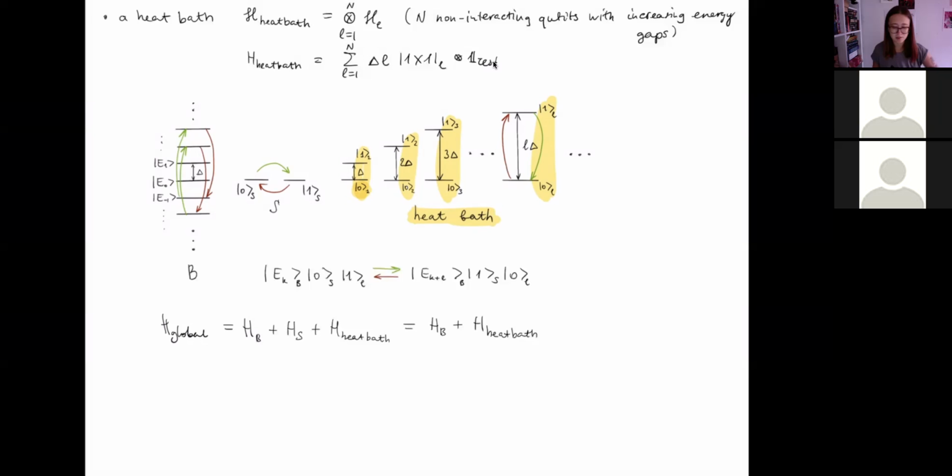Okay, and what we want to do essentially with these three systems is to conduct the following process, which I'll now describe in words, but then we will write it down mathematically. We would have a qubit S, which would start in a maximally mixed state. This means that this qubit is prepared in a state 0 with probability 1/2, or in a state 1 with probability 1/2. This just corresponds to the density matrix of the state being 1/2 of the identity matrix.